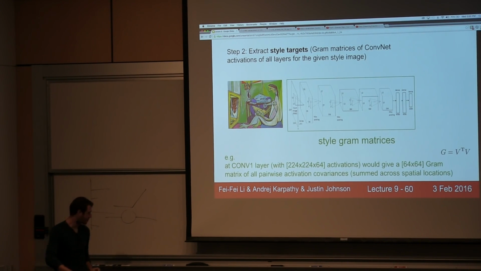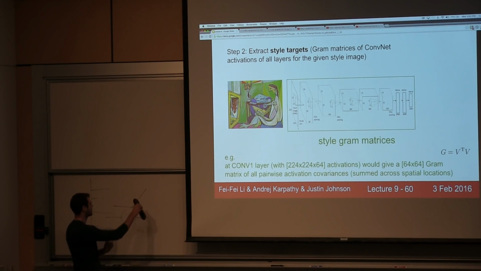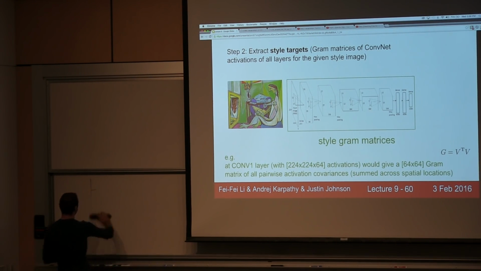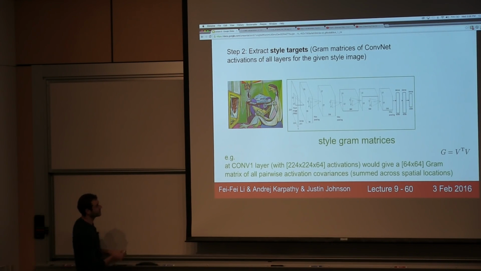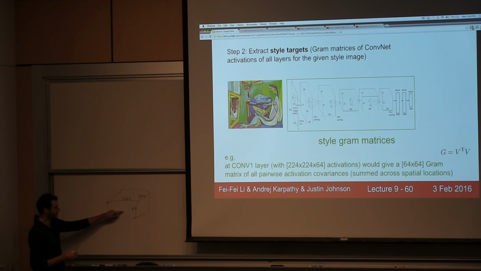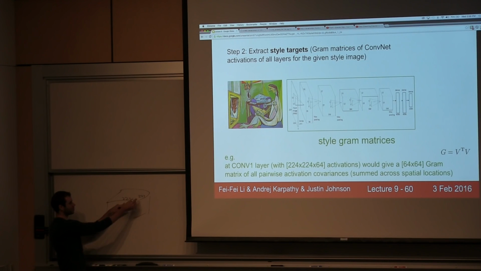we're going to form all these outer products, basically covariance matrices that are spatially invariant, in the ConvNet. So for example, I have to draw this out because it's kind of confusing. We have a 224 by 224 by 64 volume in the first layer of a ConvNet, of VGGNet, say. Okay, so 64 filter activations at all these different locations. And then there's basically 224 by 224 what I'll call fibers. So these are 64-dimensional fibers of activations.